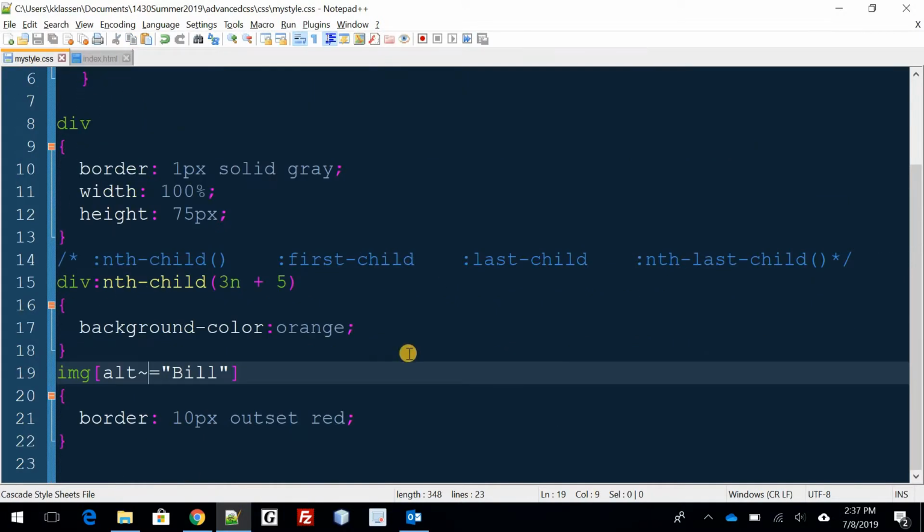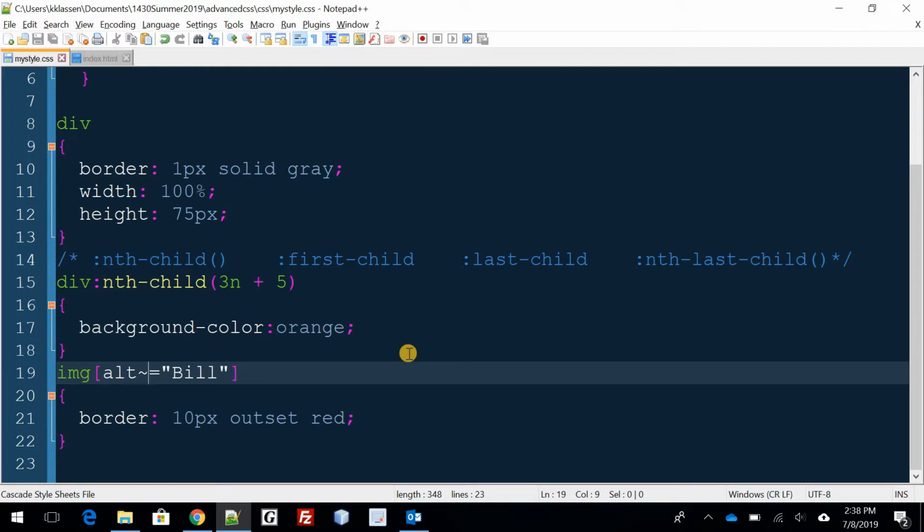Okay, so the asterisk gives you the word anywhere in the sentence, anywhere in your alt. The tilde gives you exactly the word Bill. Okay, any questions so far?